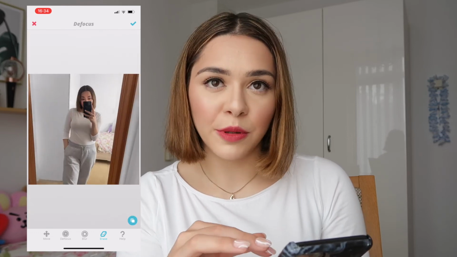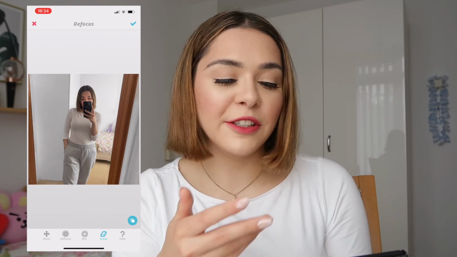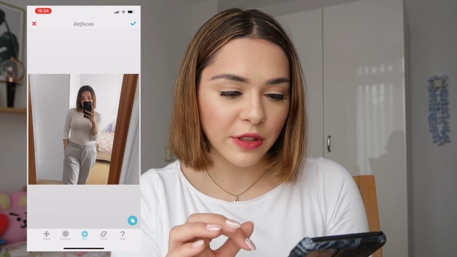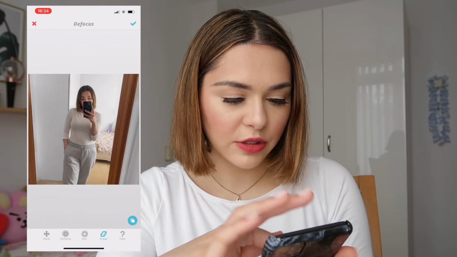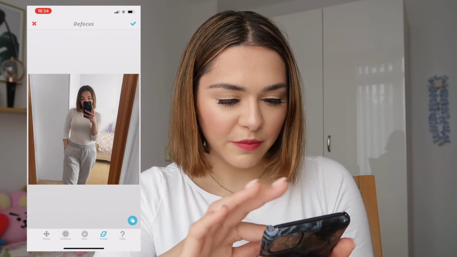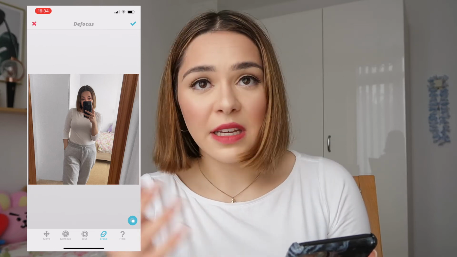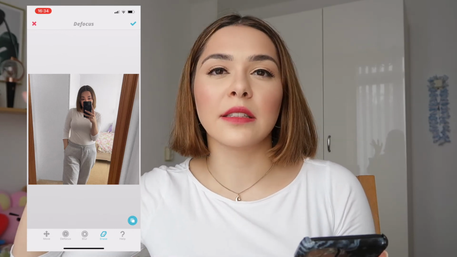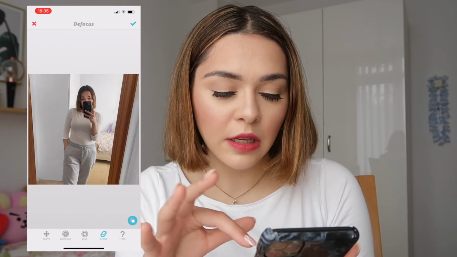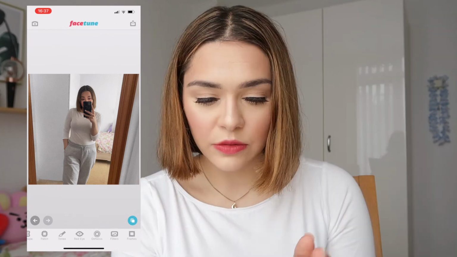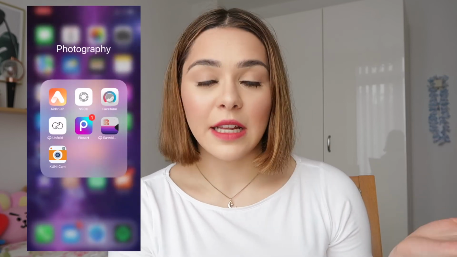It's a subtle blur, as you can tell, so it's not too much of a blur. I actually use the defocus tool because you also have this blur tool over here, so you can completely blur out things. But we're not gonna do that, so let's just erase that. We're not gonna blur anything. Personally, I find the blur filter a bit too strong on here, but sometimes it is necessary, especially if you take photos outside and there's too much in the background, you can blur that. So we just defocused my bed on the background, so that's fine. This is basically the photo done, so I'm gonna save it to my camera roll. So that's basically how I edit my mirror selfies.